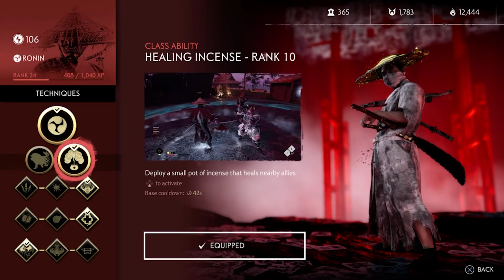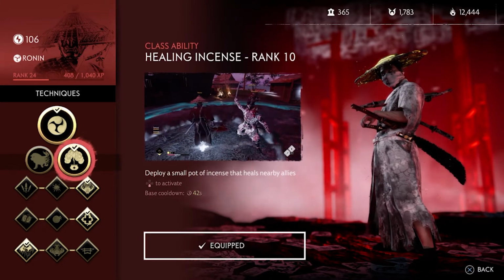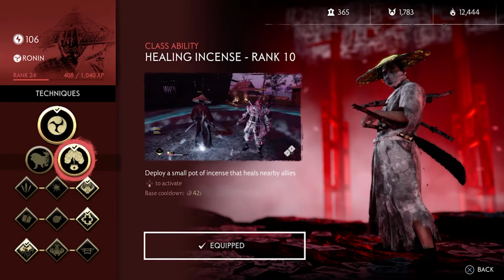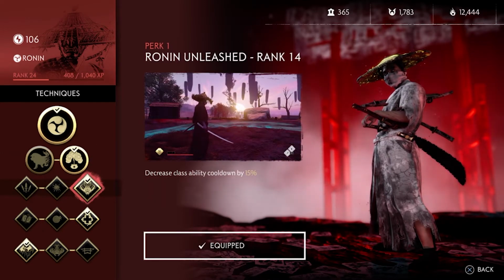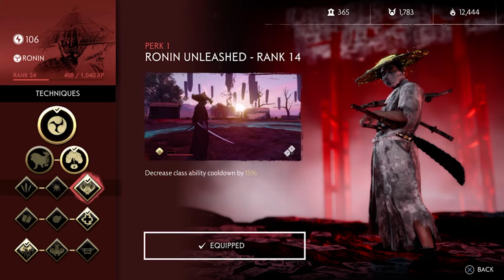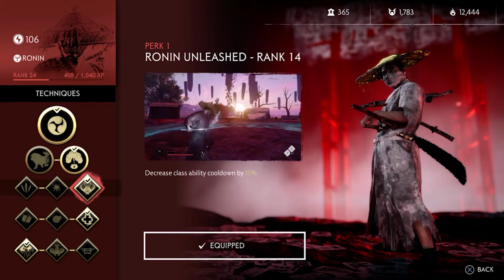Of course, we will be using the healing incense. This is the reason why Ronin is so special, and it is the only skill that we have in game to increase the team's sustainability. You can use it while in combat or between waves. It is much better than finding a drum.